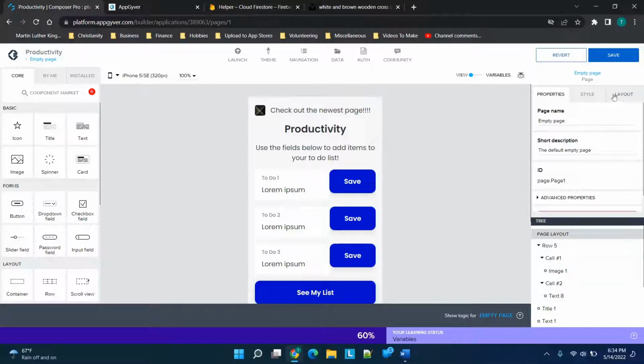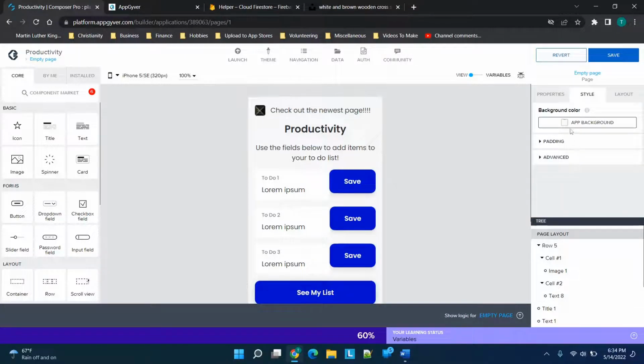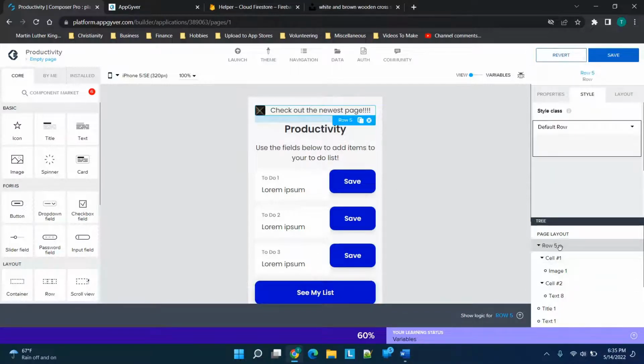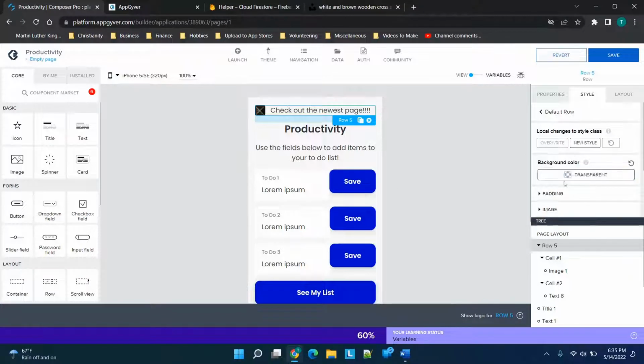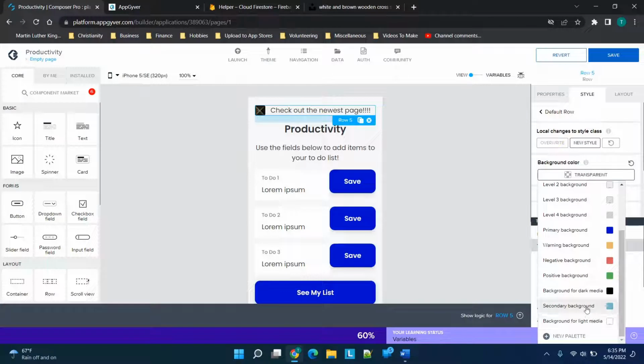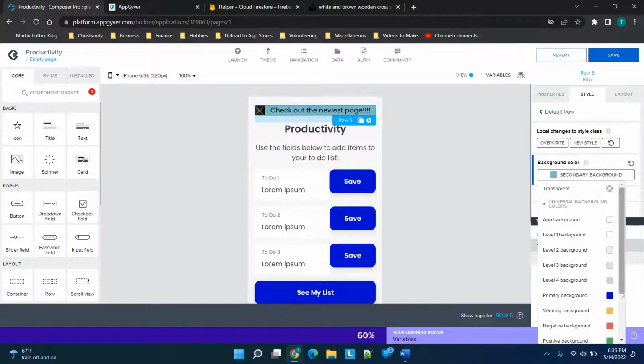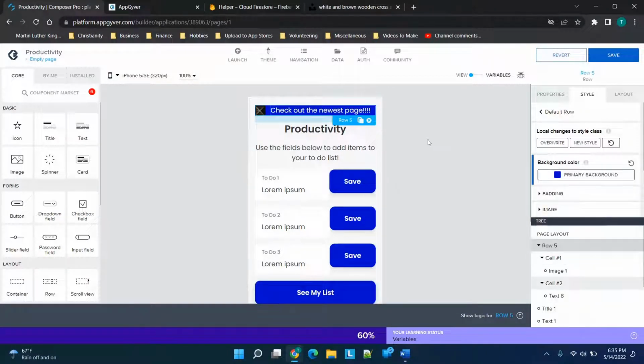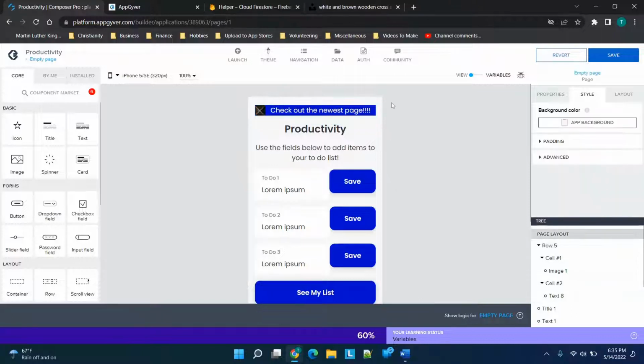So what we're going to do now is we're going to make it look more like an actual banner. So we have the whole row basically, and we're going to click on the Style tab and we're going to click Edit. Now I want to change the background color and make it look more kind of like a banner. So something that makes it look a little different from the rest of the page. Now, this is not an ideal banner because it's not really attractive. It just looks like a random rectangle, but I'm just going to keep it as it is for now.